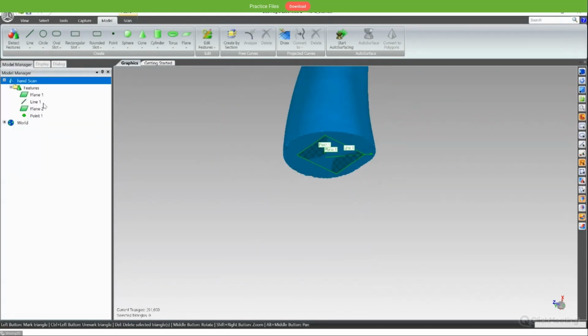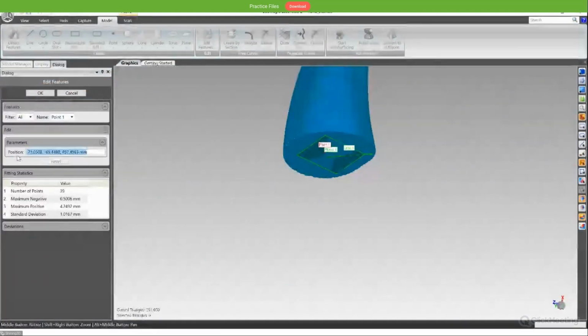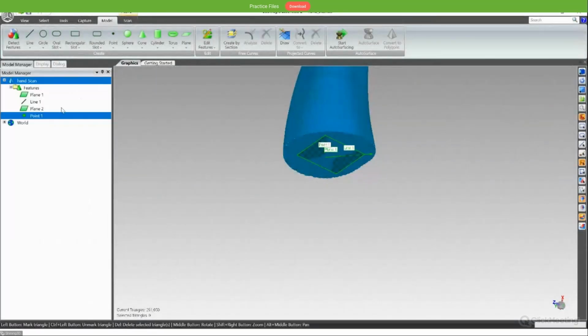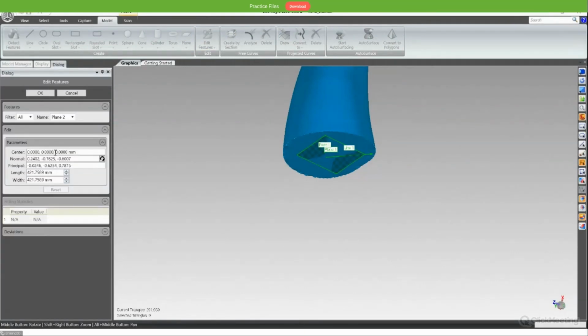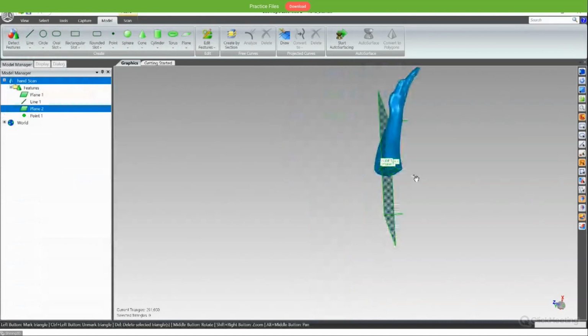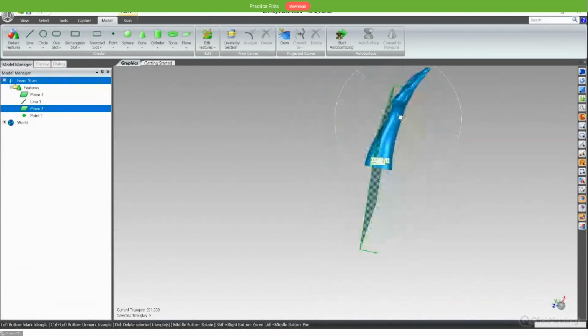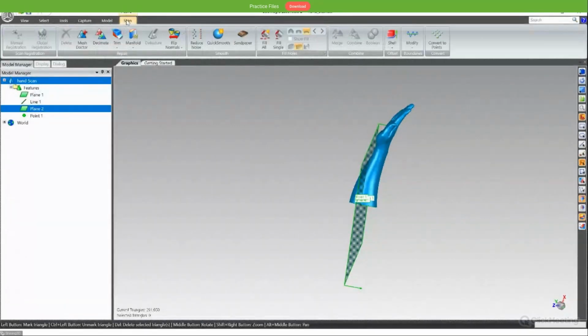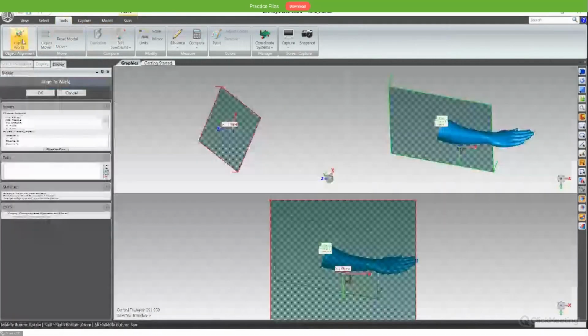Then I should choose point 1 and edit features to get the position. I copy the position and then go to plane 2, edit surface, and change the center to this point. Here, this plane has been moved to the object.